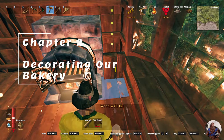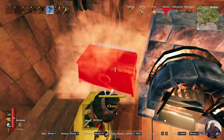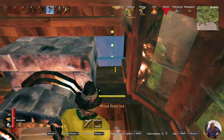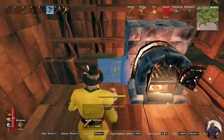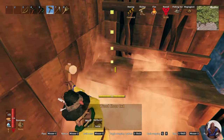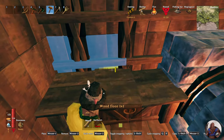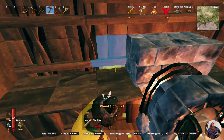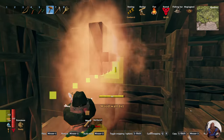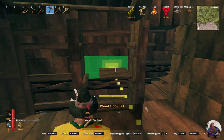Now we'll add some cabinets, poking the front of the chest through a little bit to look like drawer pulls. The top goes on in two layers. The first is even with the shutters, and the next one is pulled forward a little bit to create an overhang, and then you have to fill in the back space between that and the walls. Then we'll build a cooler, 3 meters high from 1x1 walls, replacing the shelves so that they sit on the battens along the walls, and we'll finish this later.